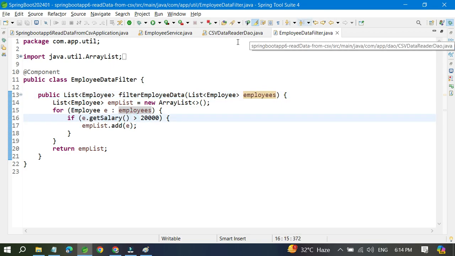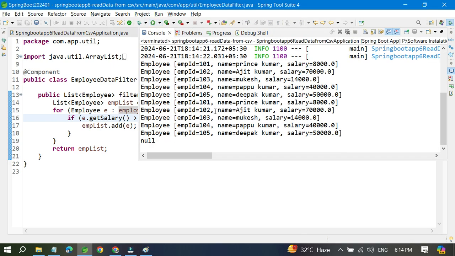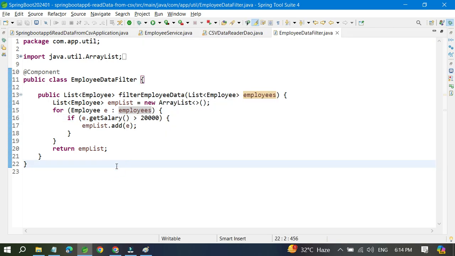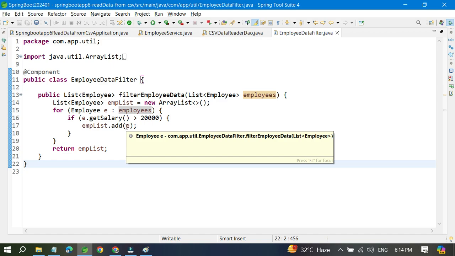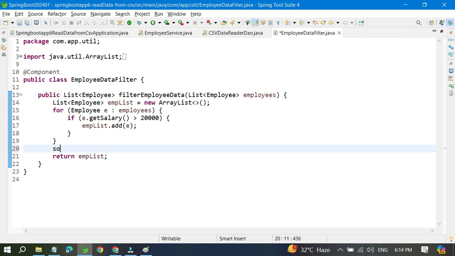Then only it will print. Let me run this code. If I run this code, it's not separated. So what we can do is let me print one sysout here.